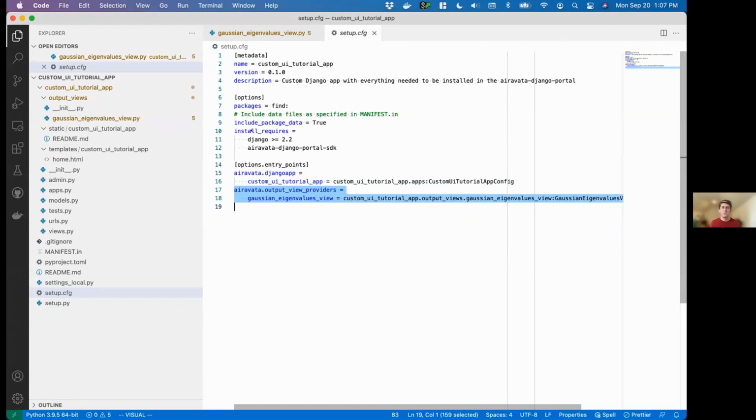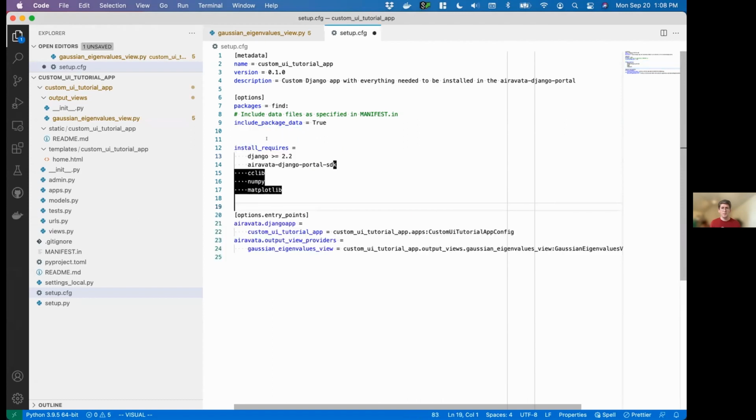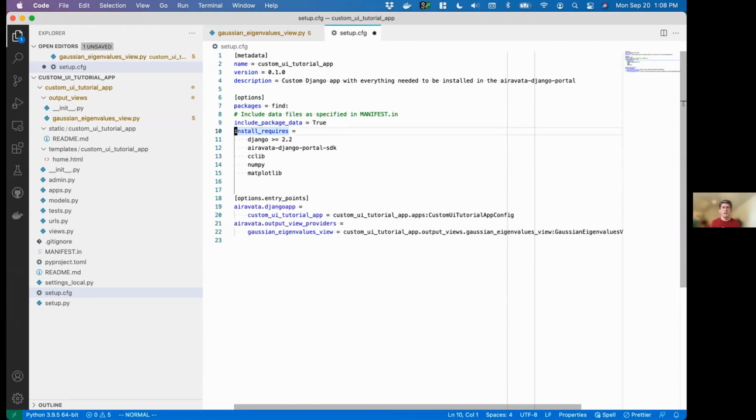So in setup.config, by default, it requires Django and the Airavata Django Portal SDK. And what we're going to do is, let me paste that in there and get rid of these extra lines. And so what we're adding then is cclib, numpy, and matplotlib.